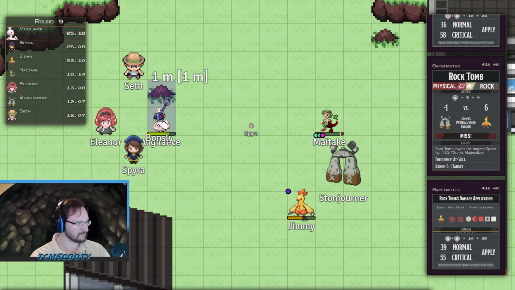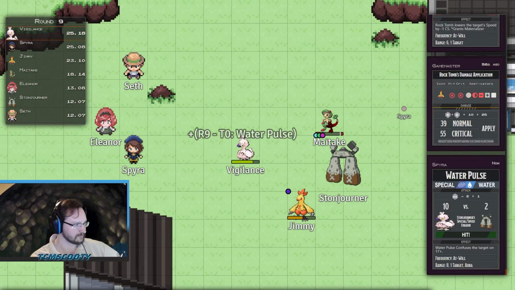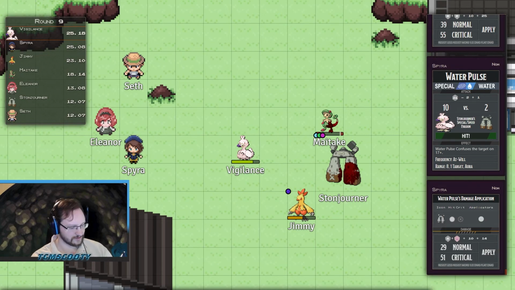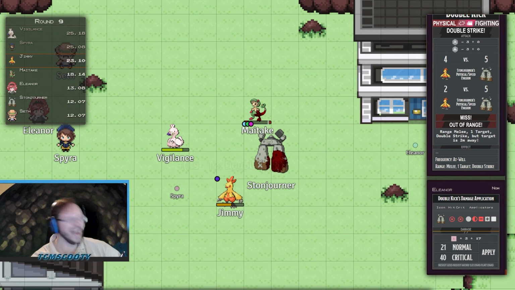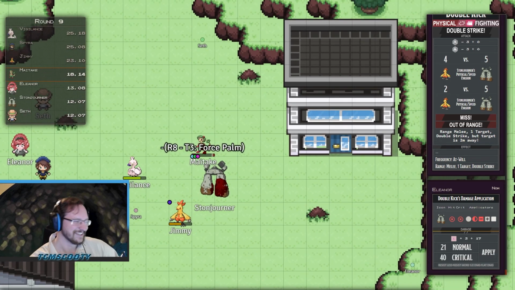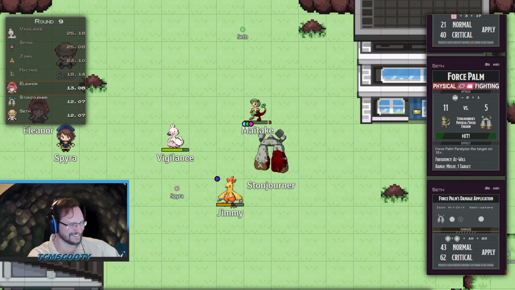Vigilance is, he's gonna waddle again. And he's gonna water pulse. Very nice. Oh, he's got a bloody leg. Vera. Spear is gonna keep vigilance focused. Nice. Jimmy. Flank the boy. Mai. My shit. Please. Thank you. Nice. Very nice. Eleanor. Just re-upping orders.